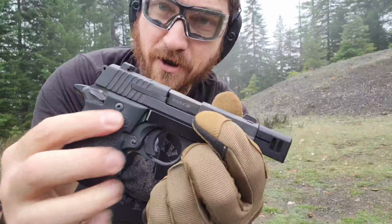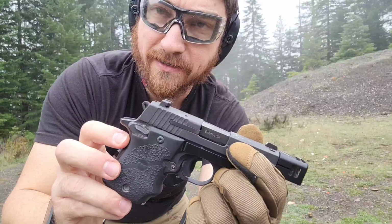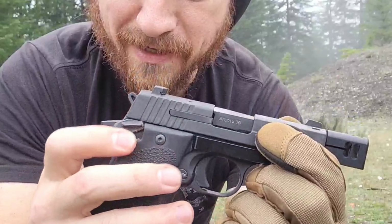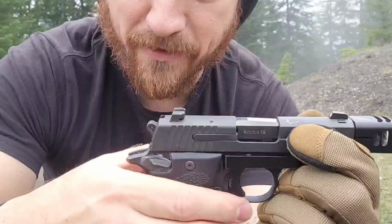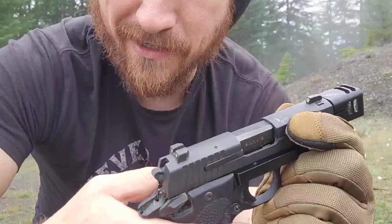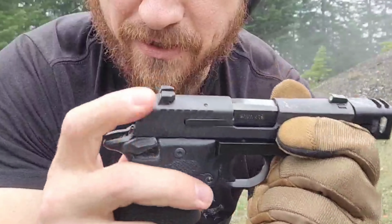This one also has those Hogue grips, very, very grippy. You can grab a hold of this guy. It does have the ambi safety. I never push it with my index, always my thumb, kind of the back end of my thumb. It's hard to do that with the Hogue. It's hard to kind of get the knuckle on there. That's kind of a nice feature.